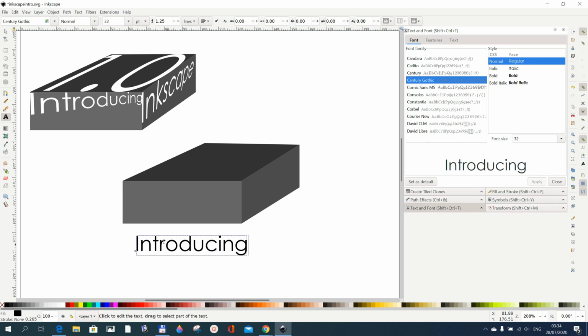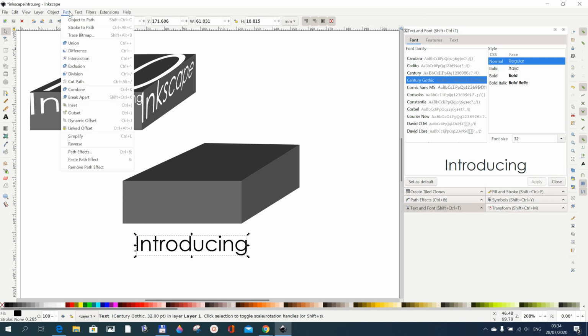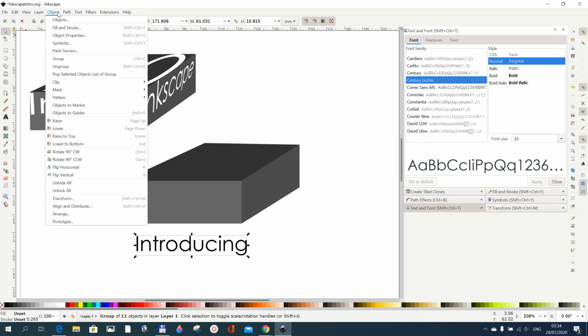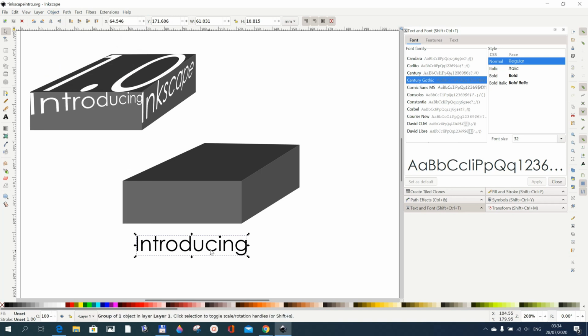Then let's go to the select tool to select this, and also go to path, object to path, and it says it's 11 groups. I want to make it just one group, so go to object and then just group it. Okay, now with it grouped, we move it somewhere here.